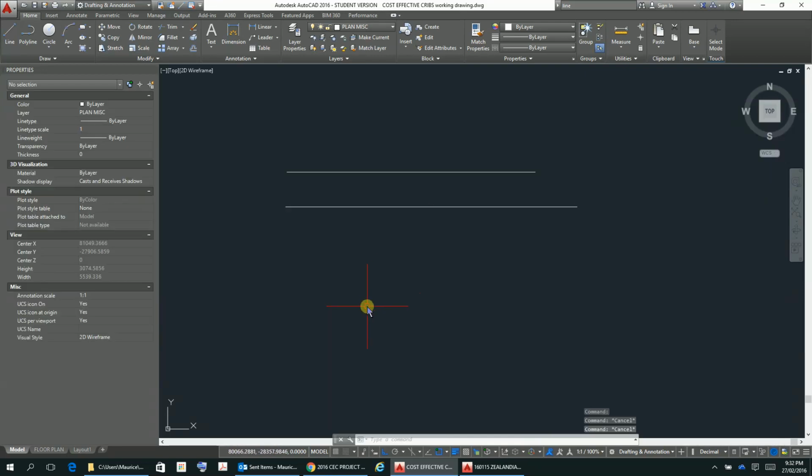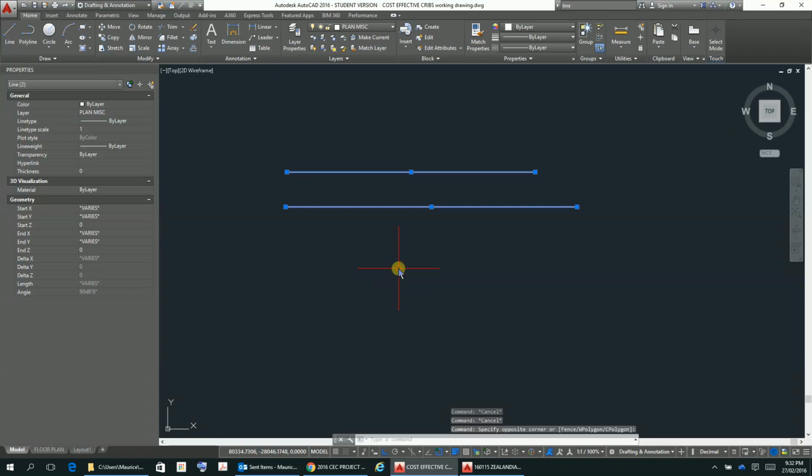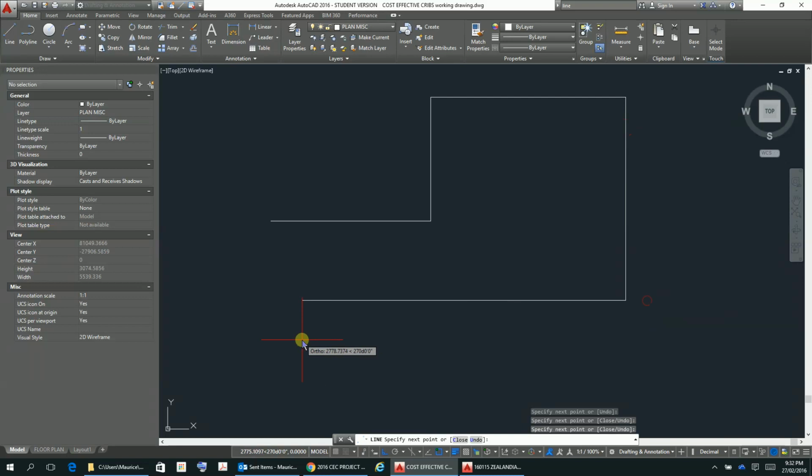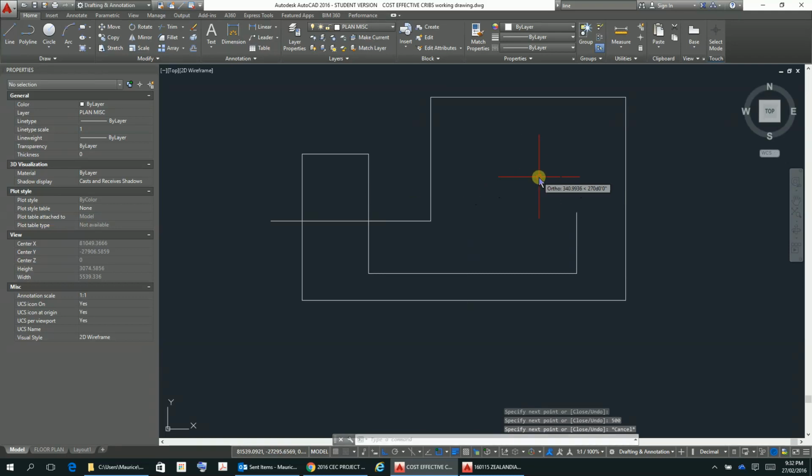We can obviously, with the various snaps in AutoCAD, just delete those lines. With the snaps, particularly the ortho snap, which I've got on here at the moment, this means that I can only draw lines in the cardinal directions. Just following a square pattern, drawing a whole series of lines like so. A 500 length line there, and that's all the various lines.